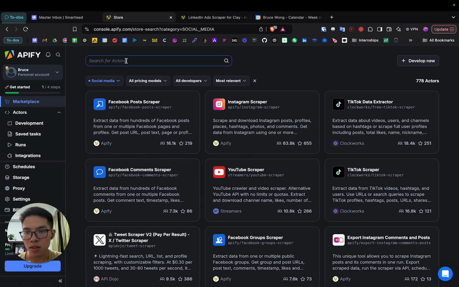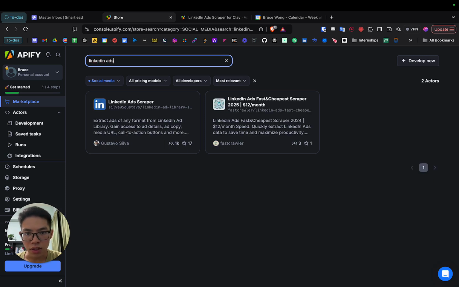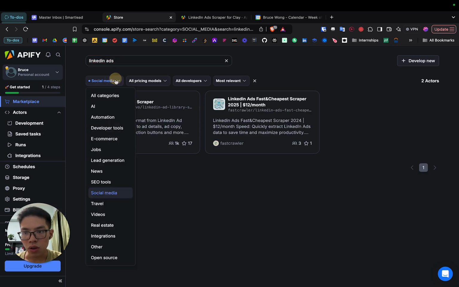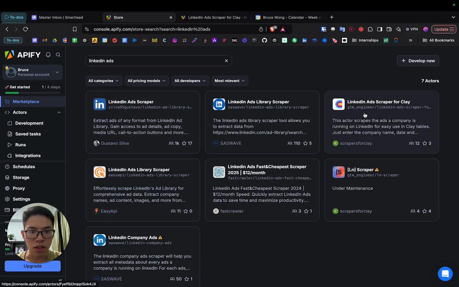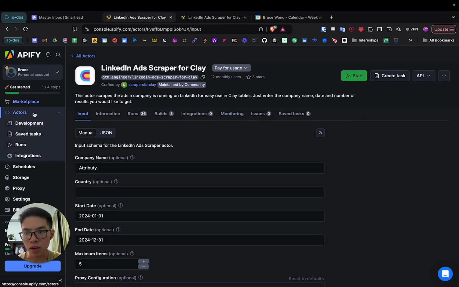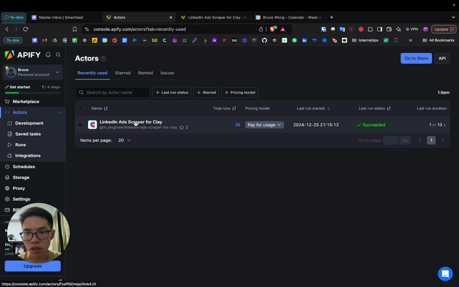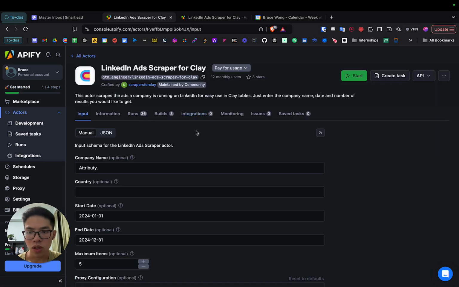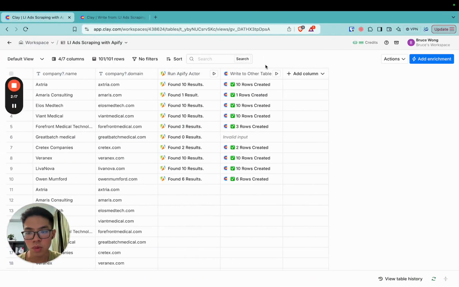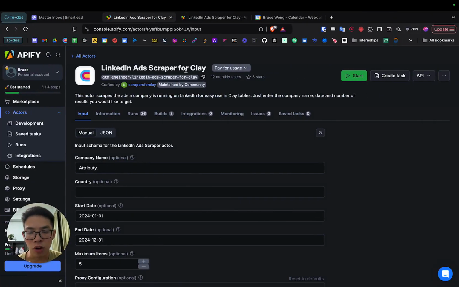So in this case, the actor we are using today is the LinkedIn ad scraper for Clay. I've already had it installed here. In order to do this Clay table, you will need to sign up for an Apify account, get the API key, and then install the LinkedIn ad scraper for Clay from the marketplace into your account as well.